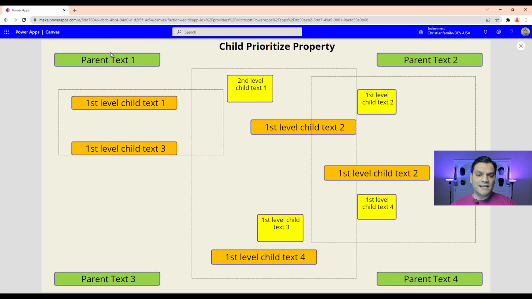So you can kind of understand that these four, which were always outside, are independent text controls. And I intentionally left these lines of the container so you can see which of them are there. And now you can almost notice that there are actually three different containers. So these two first level child text 1 and child text 3, they are inside this one container, and it's all the way to the left.